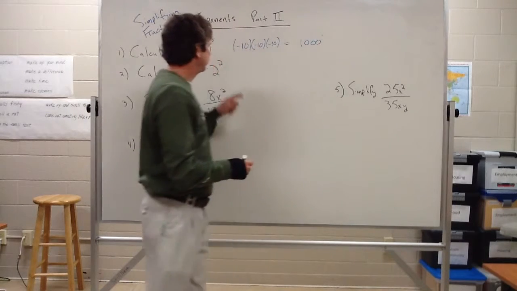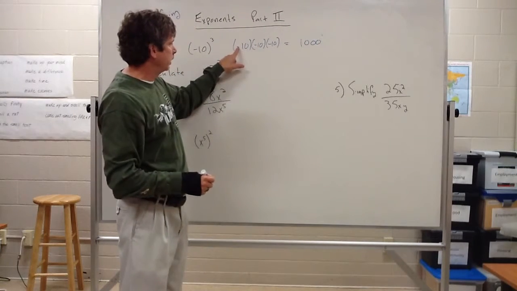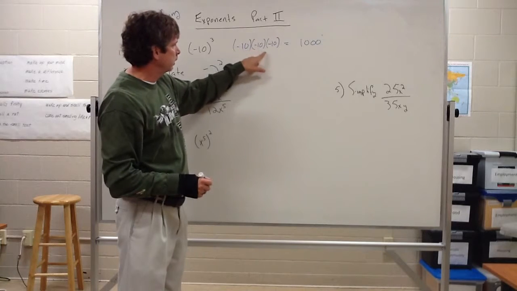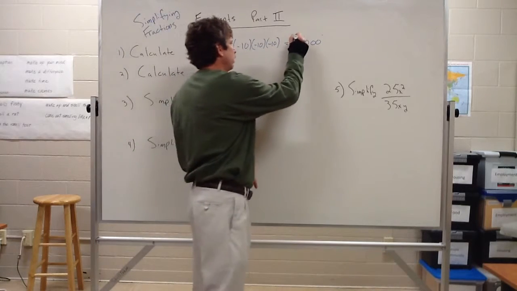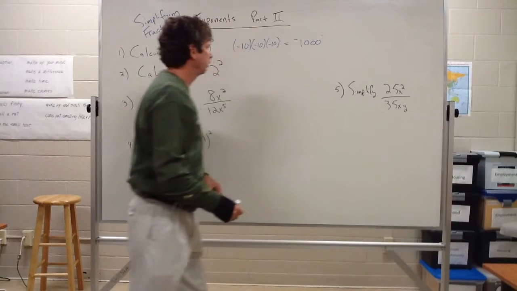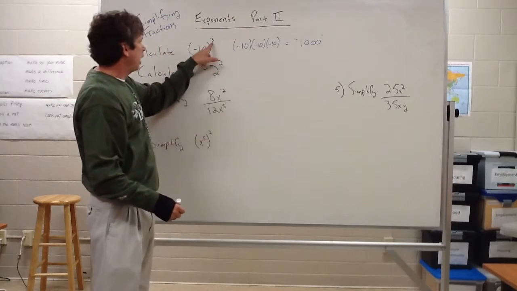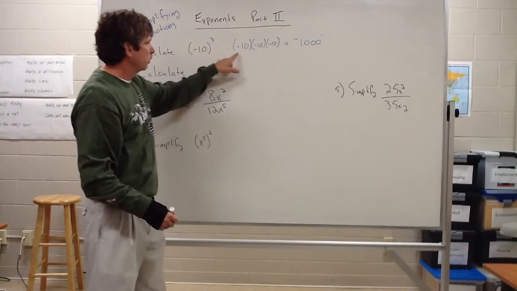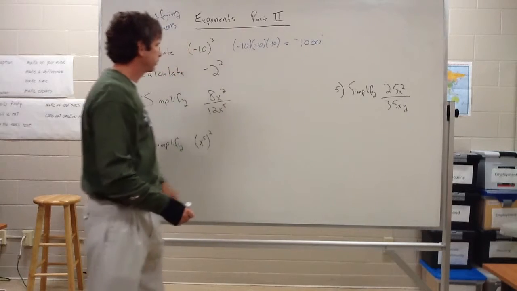And then we learned that if you look at these negatives, one negative is negative, it flips to a positive, it flips back to a negative. So the answer is going to end up being a negative. Or as we said, with an odd number of negatives, the answer will always be negative.